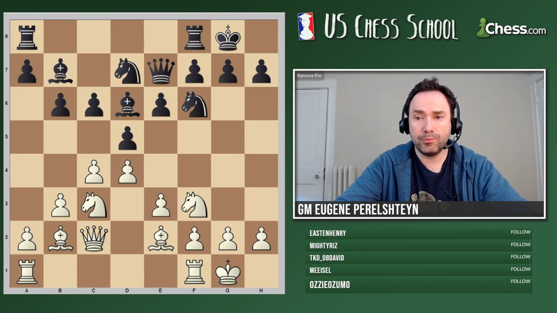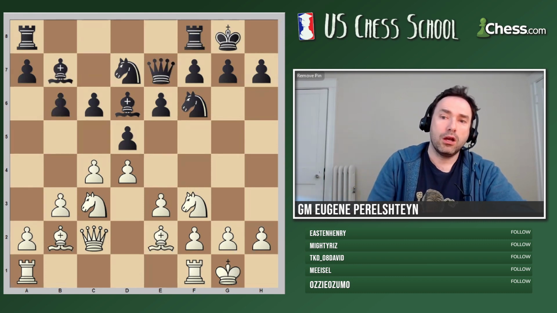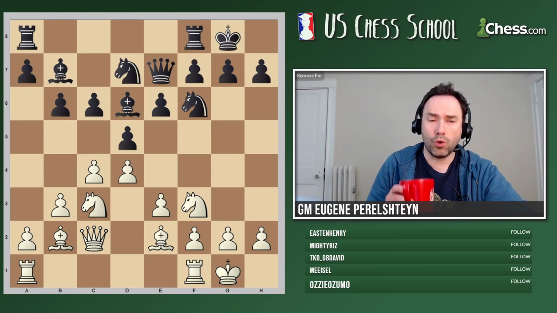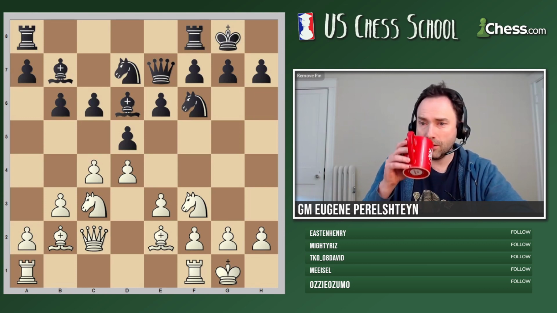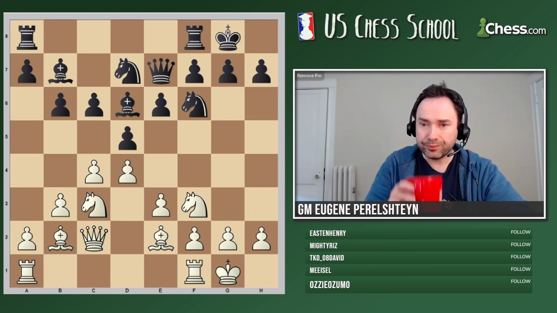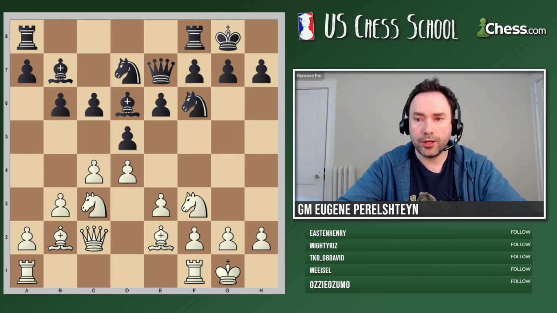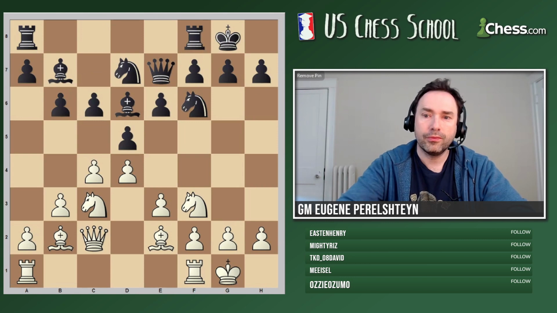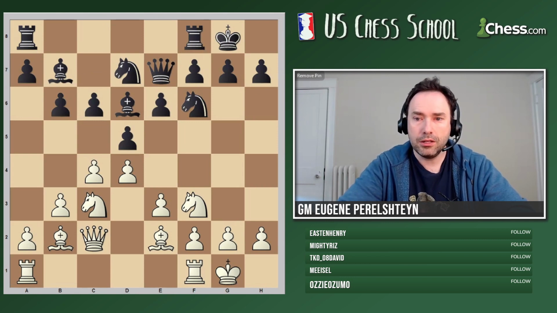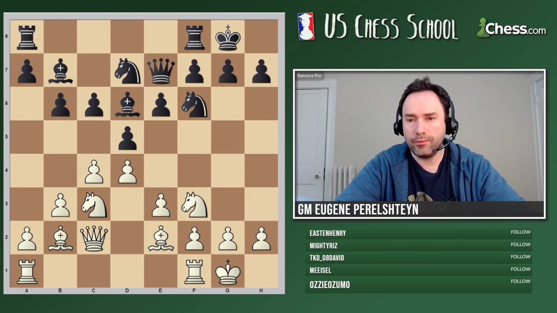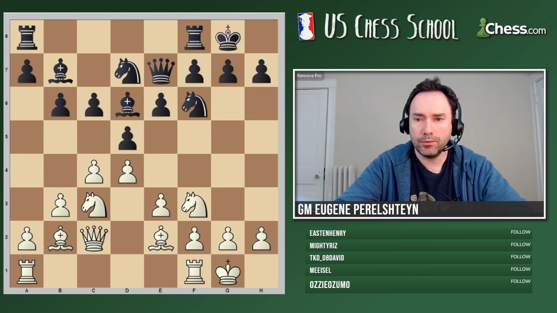Now, how many of you have played these types of positions? Let me know in the chat for white or for black, just to get an idea. A lot of you probably know this from Sam Shankland's Chessable course. Not that many, not yet at least. I play QGD, but not Slav. All right, so some people are somewhat familiar with this, but maybe not fully familiar with this. Okay, not bad, not bad.